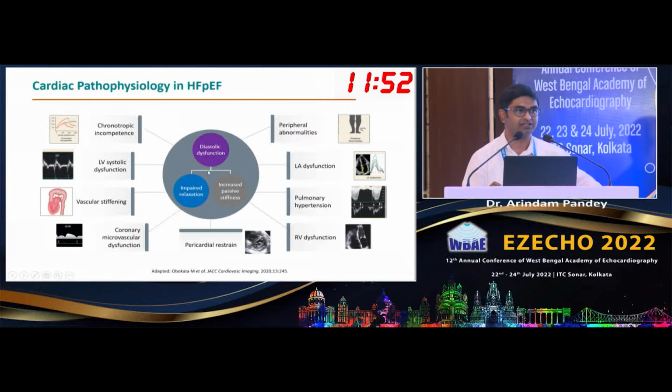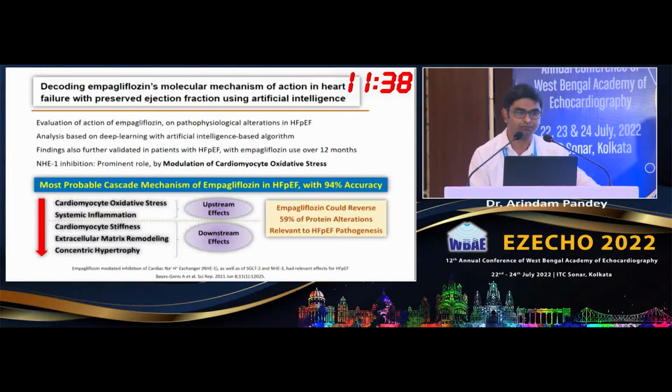And the newer aspect, as Dr. Sengupta was mentioning, there is something called left atrial cardiomyopathy, isolated left atrial cardiomyopathy, isolated right ventricular cardiomyopathy. So RV dysfunction, PA pressure, some role of the pericardium. These are the newer avenues which are being evaluated in heart failure with preserved ejection fraction.